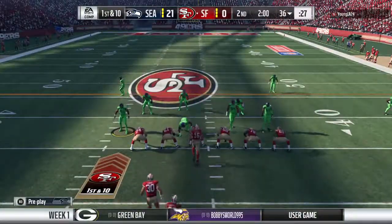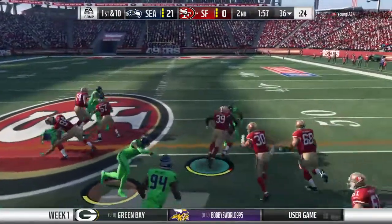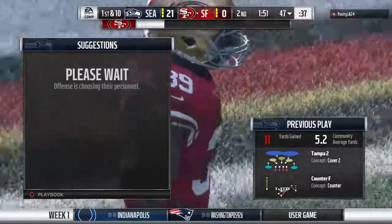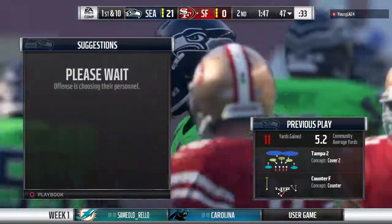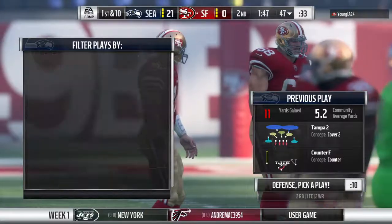Watch tight end. Gurley again here on first down. And able to get this one across the 45 before he's brought down. A nice pickup there of 11 yards, and it'll move the sticks. Exactly what they needed right there, because they needed to use the ground game to take some pressure off, because the quarterback's been struggling a little bit.